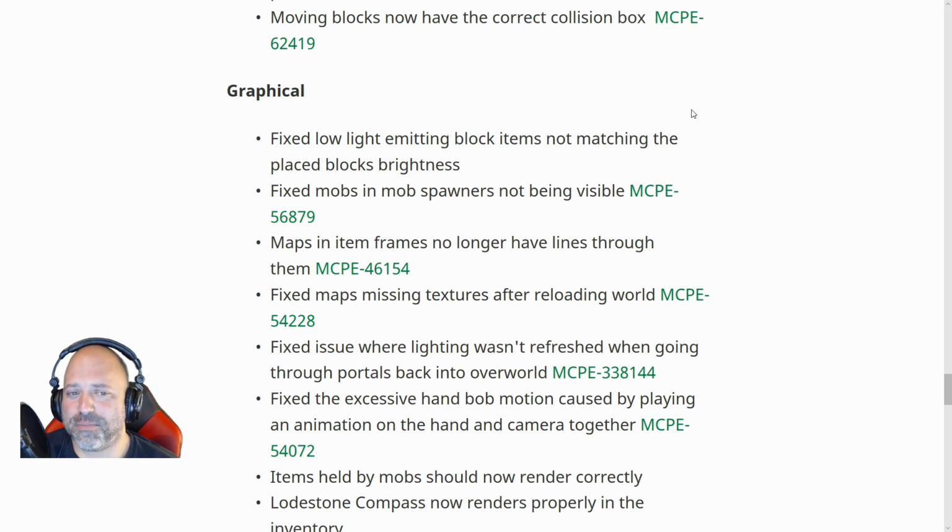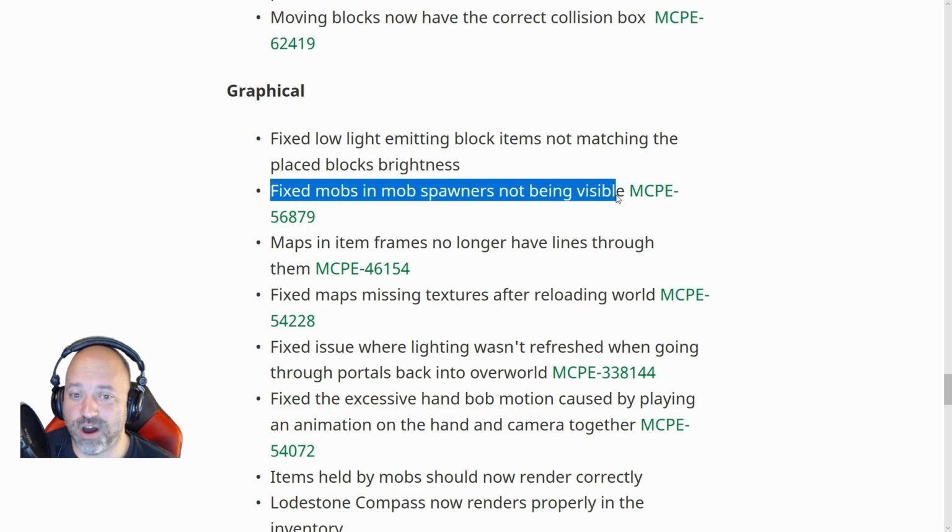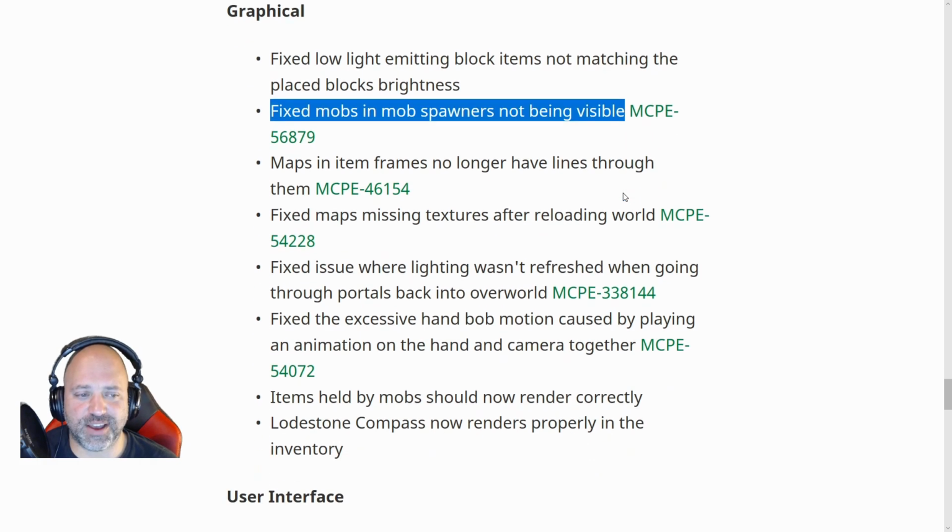Fixed low light emitting block items not matching the placed block brightness. Fix mobs in mob spawners not being visible. We've seen this in 1.14 over and over and over again. Jamaica dude, you're not crazy. It was not there, but it was there at the same time.